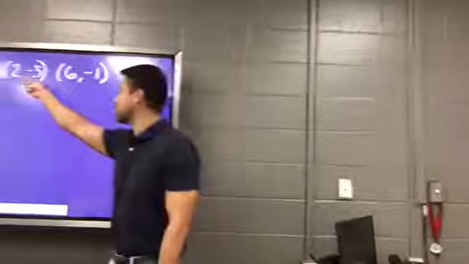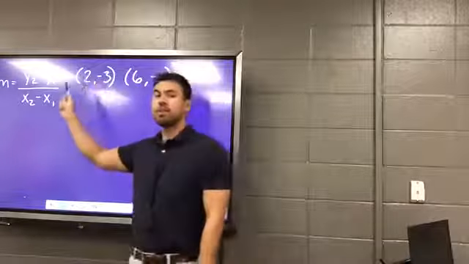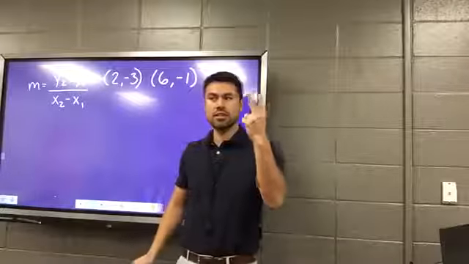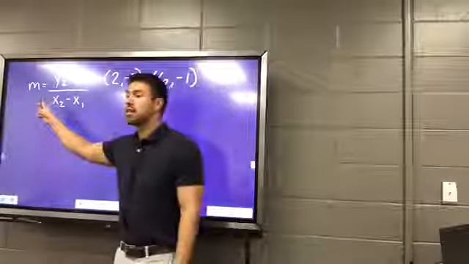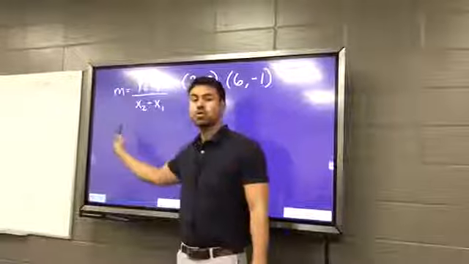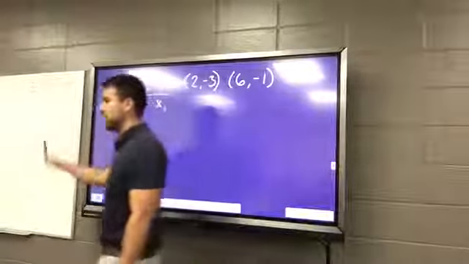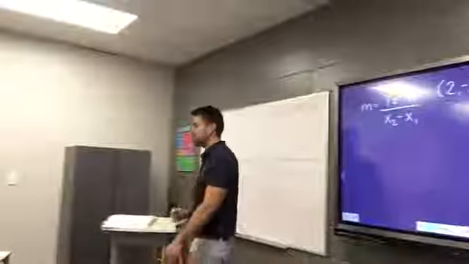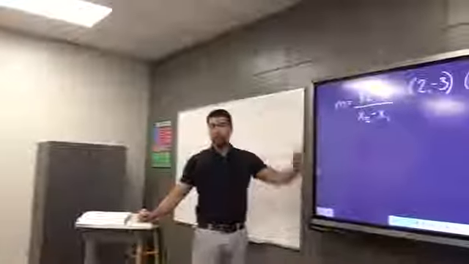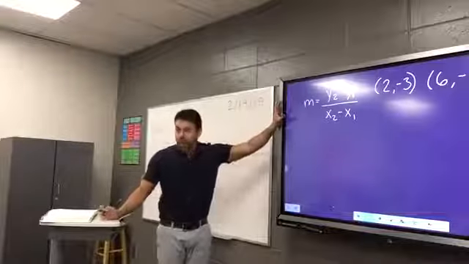Remember the 2 points? How do I find the slope if I only have 2 points? Do you guys know how to do that? You use the slope formula. Use the slope formula. That was from 6-2, 6-3 maybe. You've already done that, but let's see if you remember what to put there.